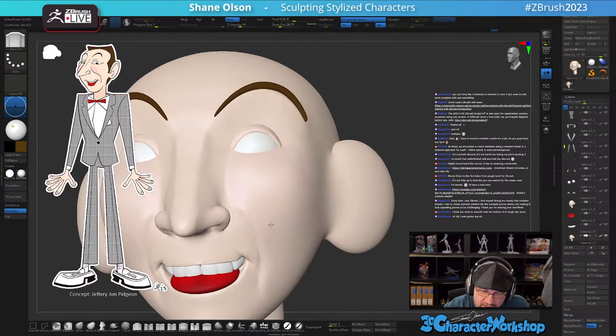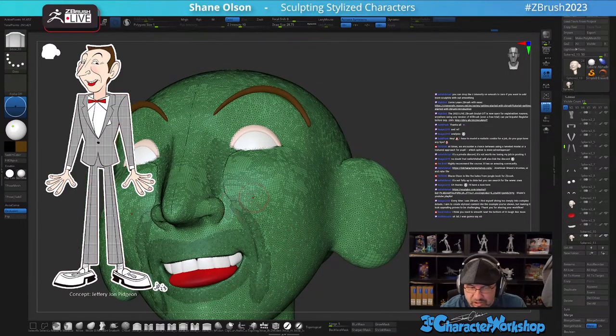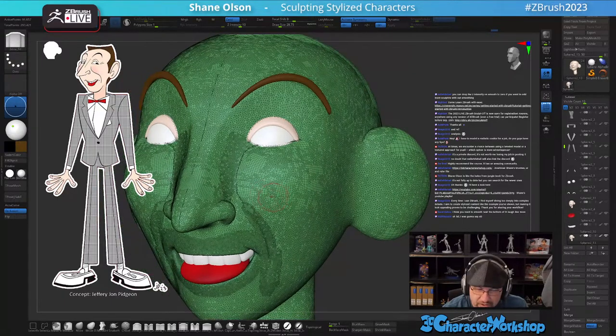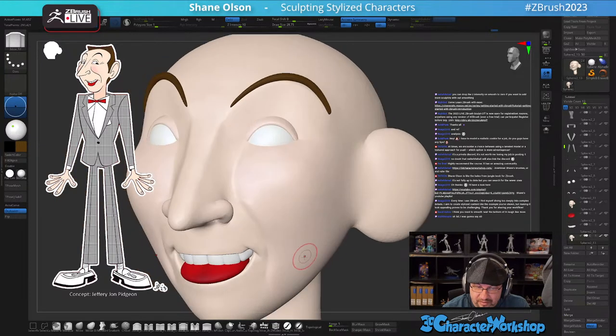And whenever you see some anomalies like this that I can't get rid of, it's most likely due to the underlying geometry. So you want to hit Shift F to always check your geometry and see what's going on under there, to make sure if there's something giving you grief like this. It's like, what is that?